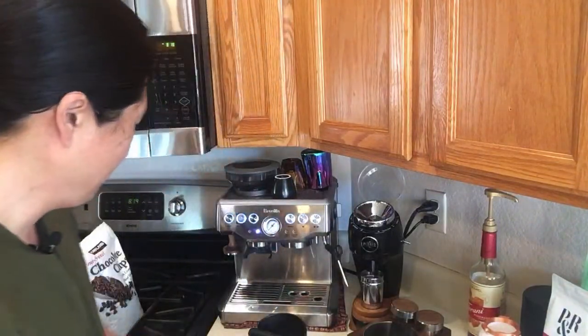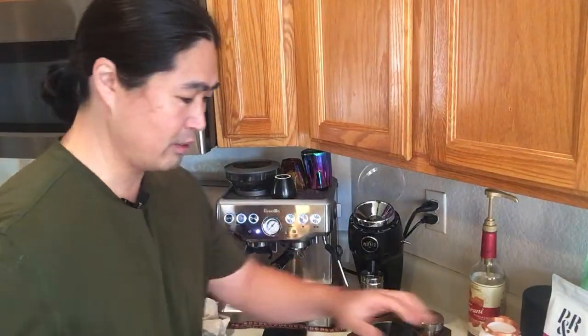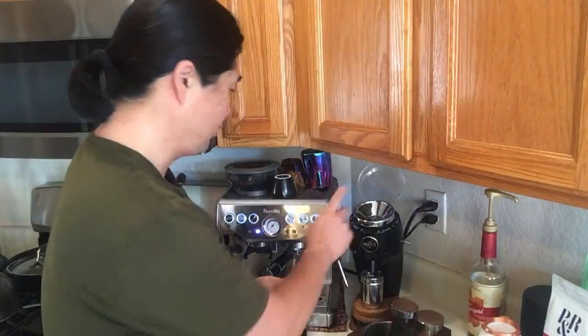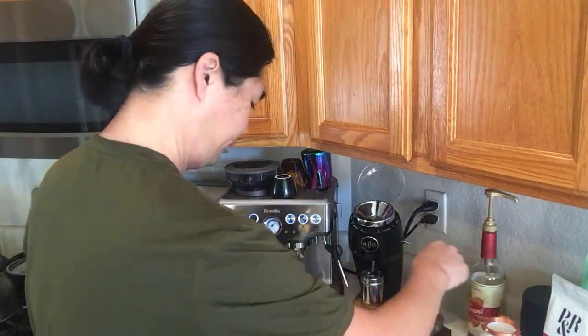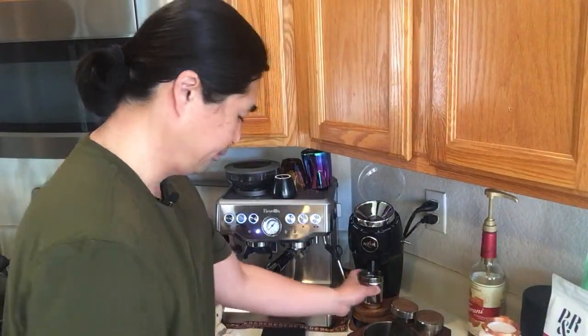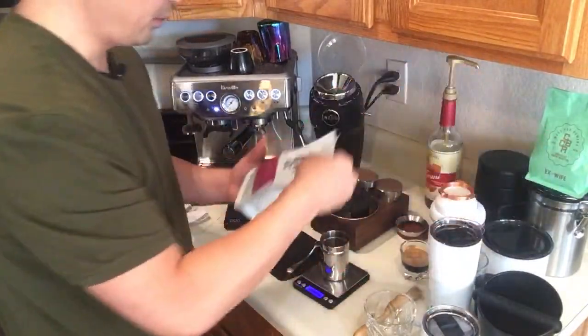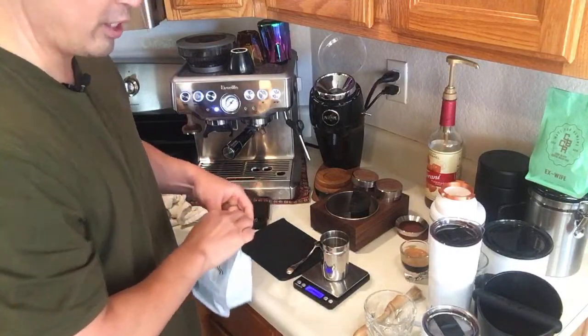So okay, I'm just going to do another 17 grams here. Let's use the Niche again. Pretty much a Niche grinder or a built-in grinder is going to be the same process. Okay, from here we've got, again, the Porter Street from Pablo and Rusty's.